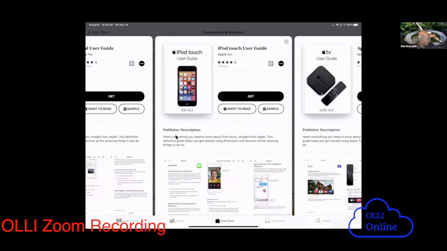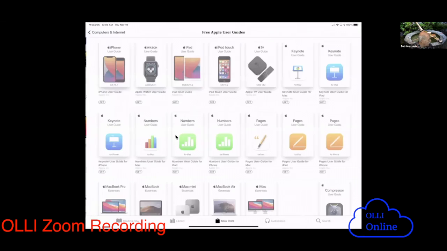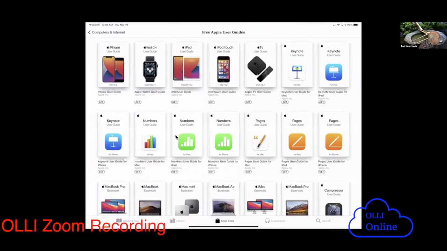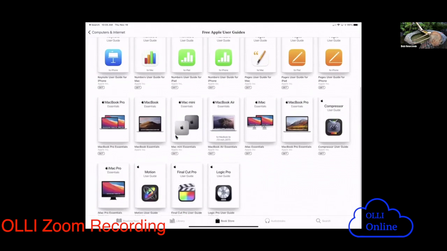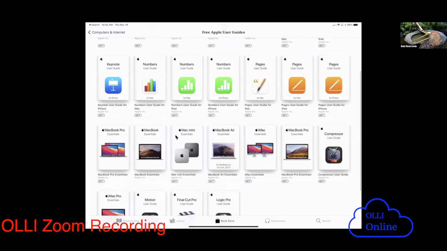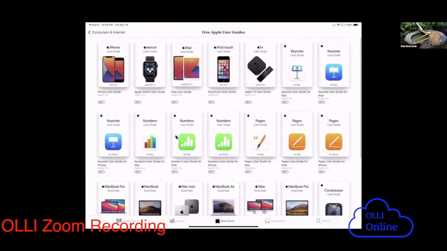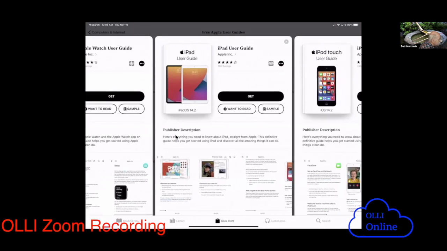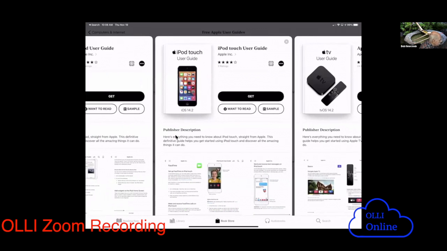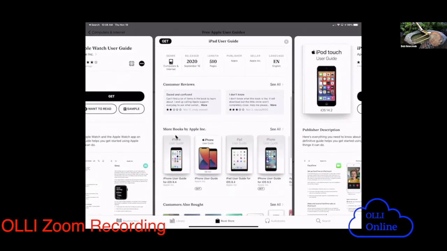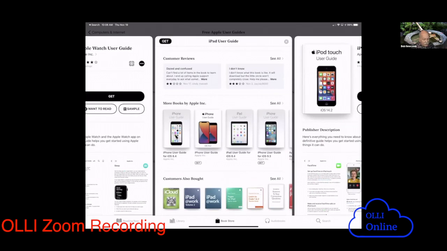So you can find that, or let's go back and see all. And we should be able to find the older ones, which I don't see right now. That's iPad. No, it's just the latest ones. Oh, there we go. Underneath it, there's some older ones, and you can scroll through. So if your phone won't go all the way to 14, you can find the manual, or your iPad or whatever, you can find the appropriate manual.